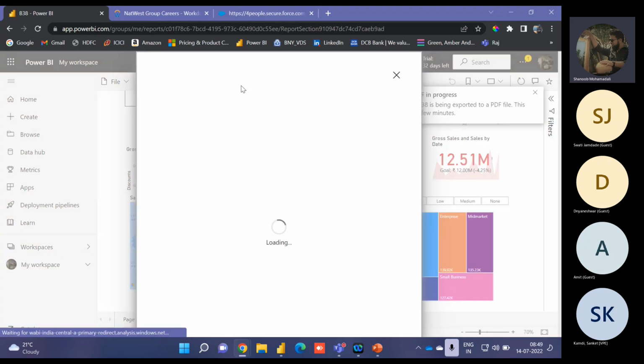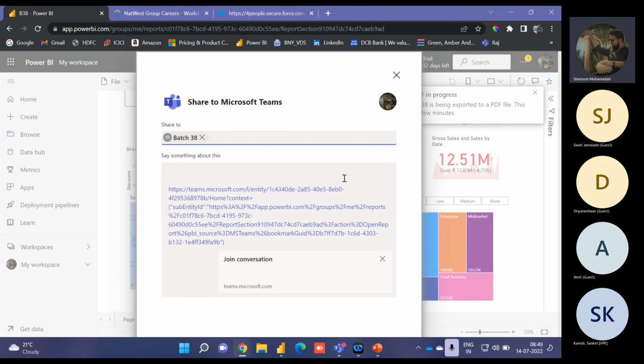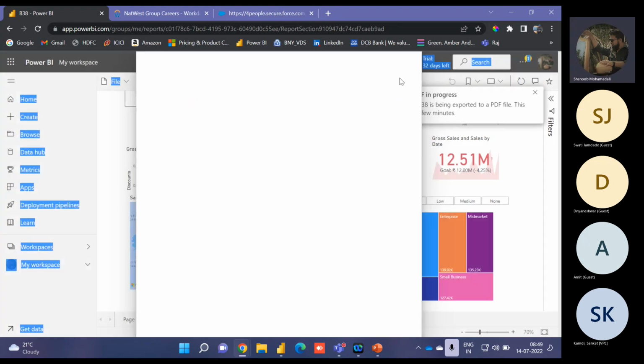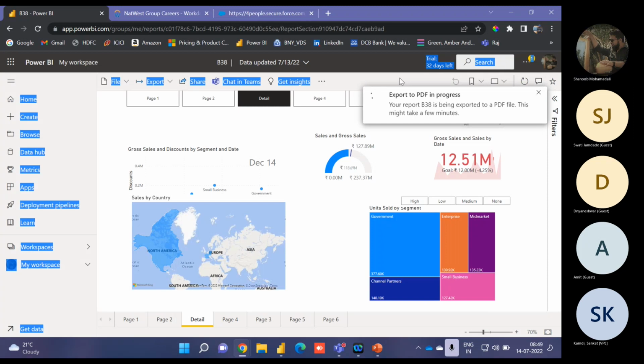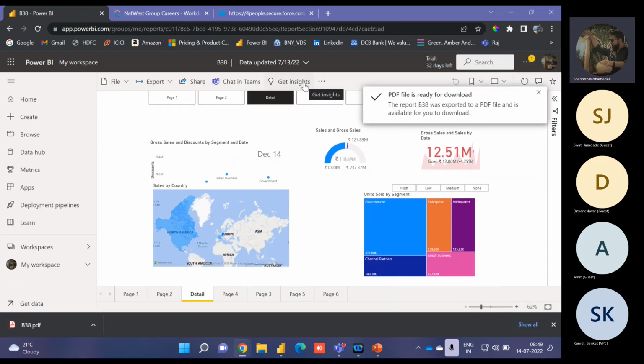You have chat in Teams. What is this? You can start a chat related to this report inside the Teams. Okay. Then you have get insights.